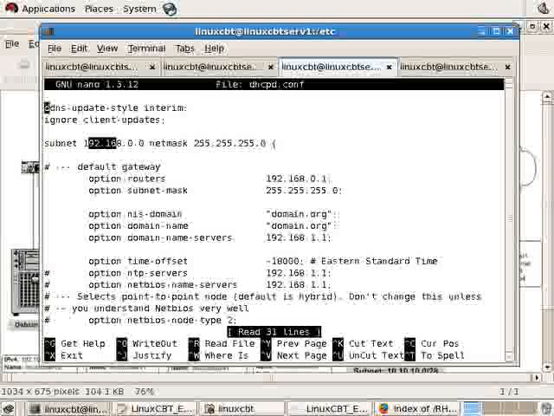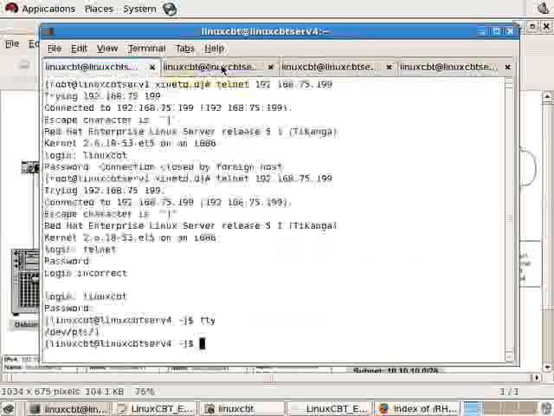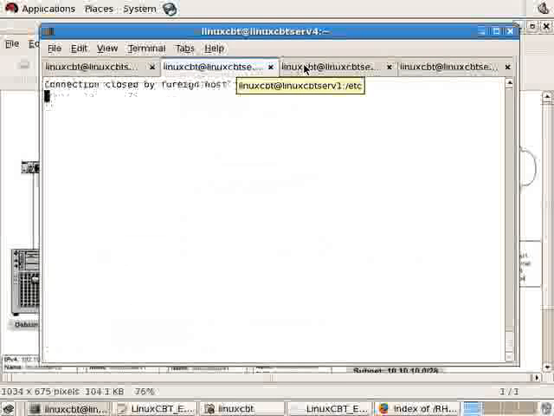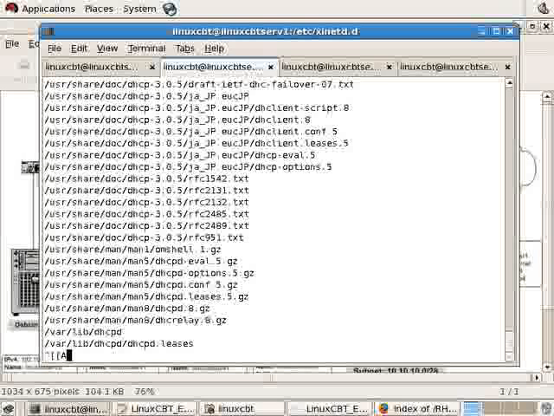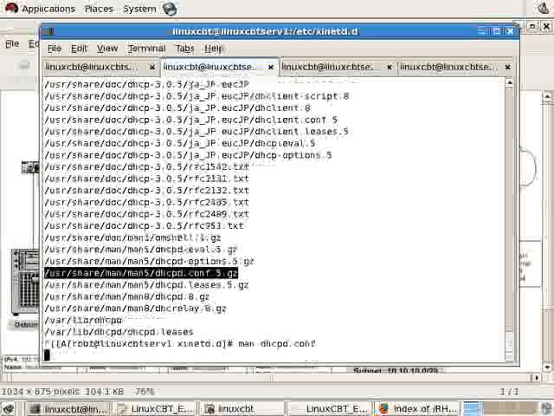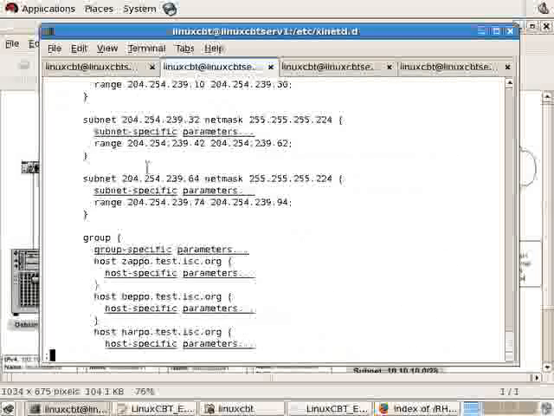But again, there are many global settings, and no need to memorize them because there is oodles of documentation included with the system. Let's log off this remote system here to take a brief look. If we rpm query list DHCP, and that's query all lists, that's the wrong option, so we'll kill it. And looking at the man page, we see dhcpd.conf. So if you man dhcpd.conf, we'll see the various directives that are supported in the file.